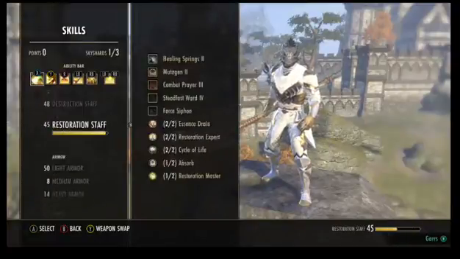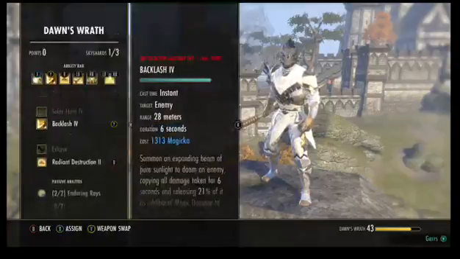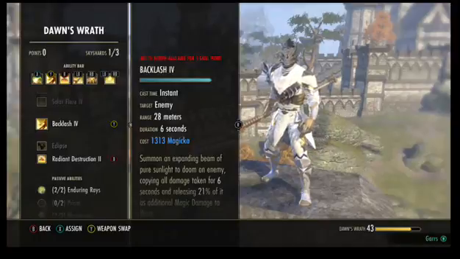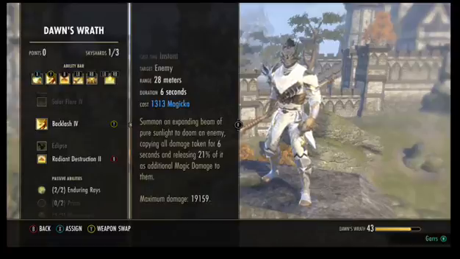I then also run Backlash. Need to morph that. I think it's Purifying Light, and that does another hot heal. Lots of Templars don't run this. It's silly not to. I mean, look at that. Summon Expanding Beam of pure sunlight on an enemy, copying all damage taken for 6 seconds and releasing 21% of it as additional magic damage to them.